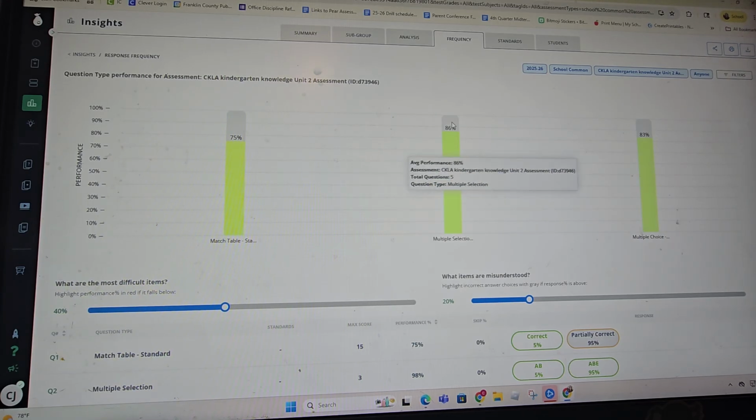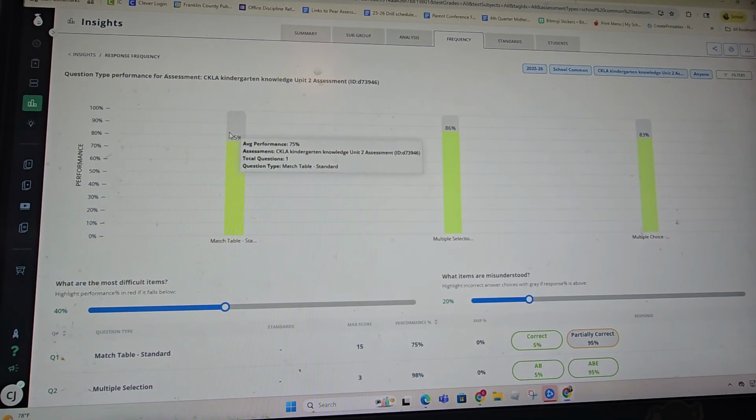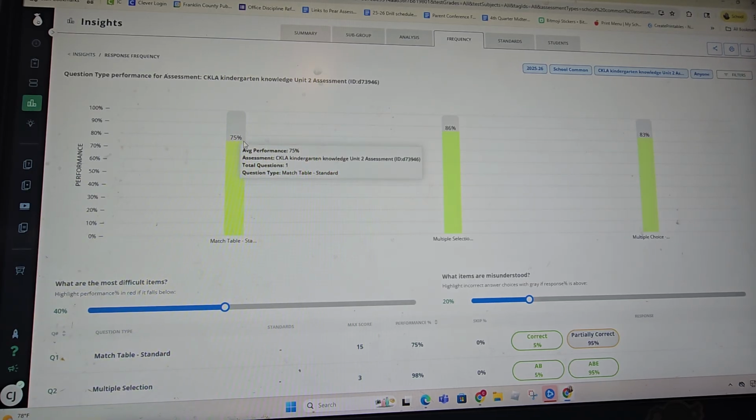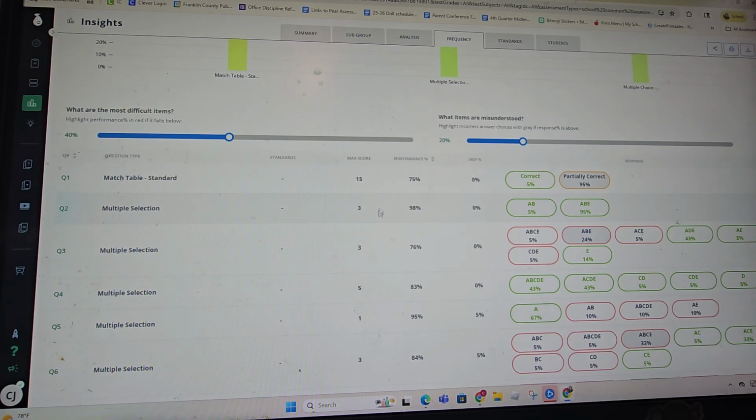The ones where they were picking out the senses that they would use for each thing, about an 86%, so they did pretty good on that. The scenarios that we put them through that they had to select one for, I can see that it's a little bit lower, 83%. So I need to make sure that in my next unit, I really hit that vocab hard. We did 75%, but I really do feel like we could do a lot better.